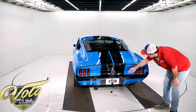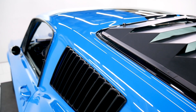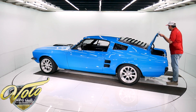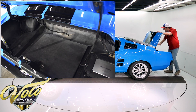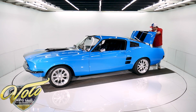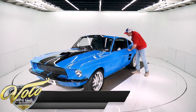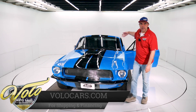Everything back here is painted either black or blue — done up real nice. These window louvers look sharp. Not everyone likes them; they're held on with sticky tape, but if you wanted them off, they can come off. Trunk compartment under the lid is painted — the jamb's painted as nice as the car. New weatherstrip, the latch is detailed. Inside the trunk, it's all solid rock-solid metal. You've got a Pioneer amp, but it's nothing pretty — if I were keeping it, I'd probably put a liner kit in the trunk. There's also a can of extra paint. Door jambs are done just as nice as the outside of the car. The latches are detailed, all new weatherstrips, new sill plates.